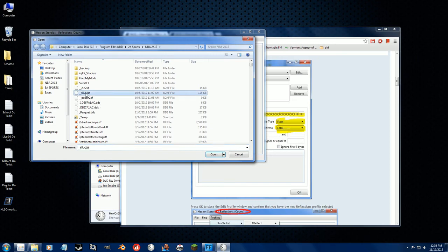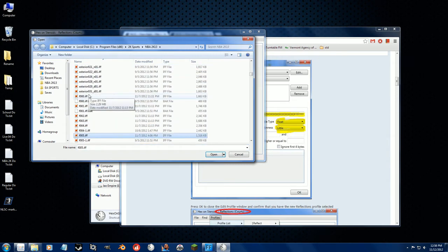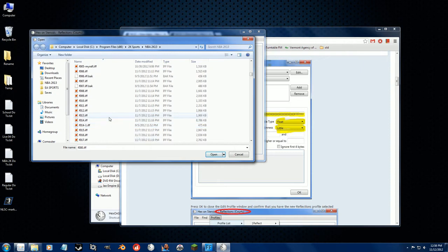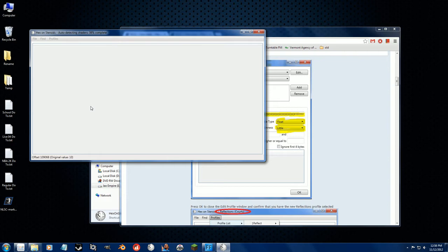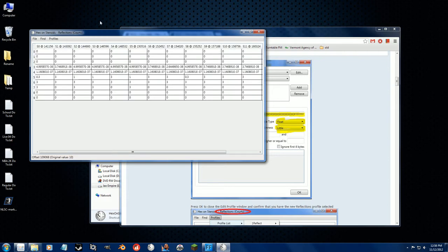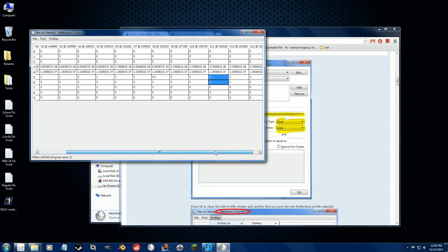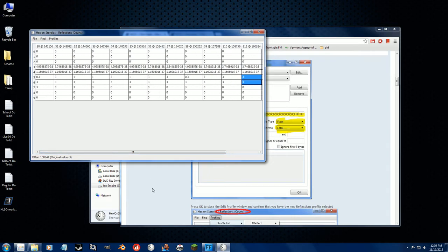Let's just open up. You got to make sure the floor file you open up is actually, what's the best way to put this? Decompressed, sorry. So you have to open it either with the mod tool or use the old 2K12 decompressor tool to make sure it's decompressed. Now, as you open it, I've already modified these files myself. But you can see right here where I have these threes. This is both the player and the stadium reflection values. And what this is going to do is increase the reflection that we see on the court.